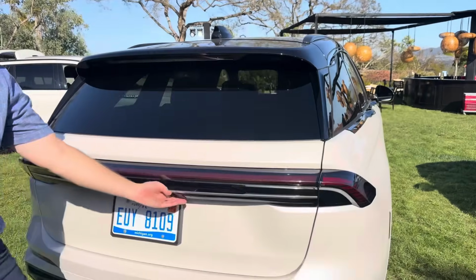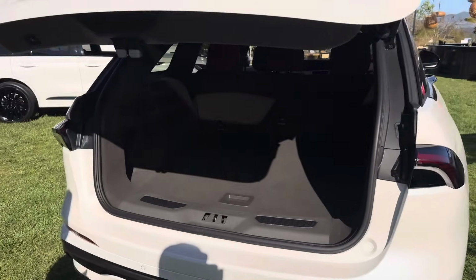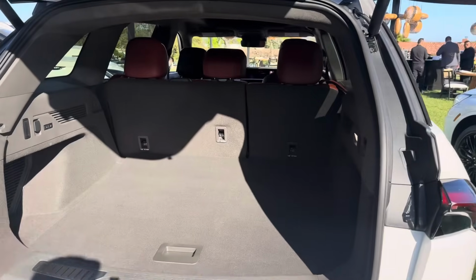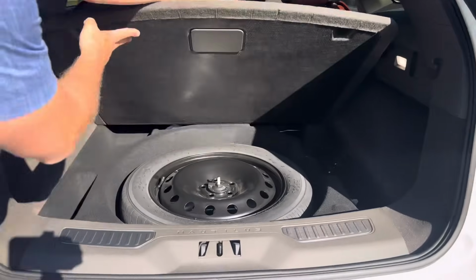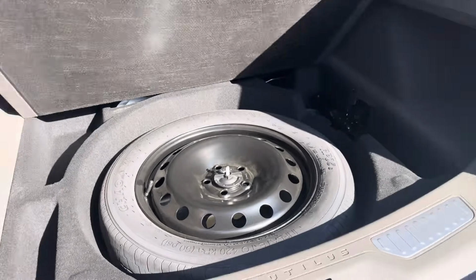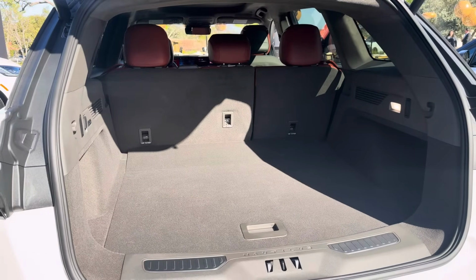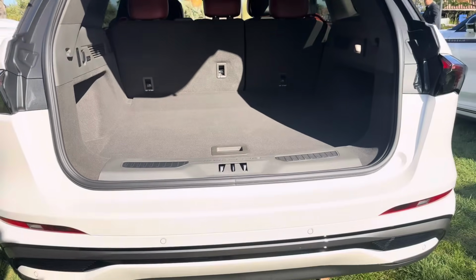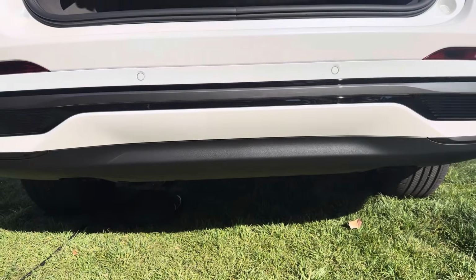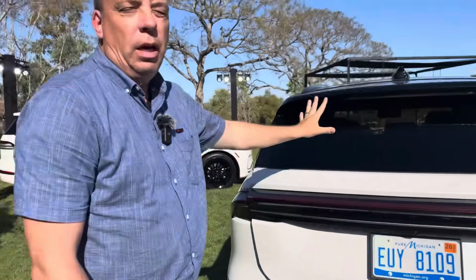And you don't have to change. The button is still on the passenger side. I like that. And once again, quite a very large space right in here with a little donut. And of course, that's pretty nice. This is also not quite meant for towing trailers. So if you wanted to tow trailers, Nautilus is probably not for you. I think the maximum rating on the Nautilus is around 2,000 pounds.